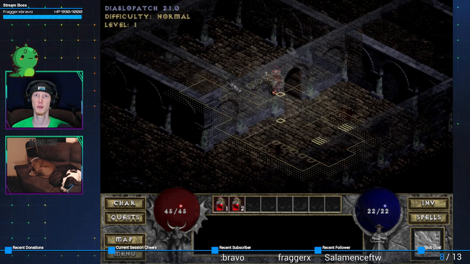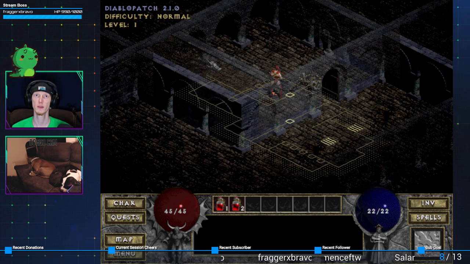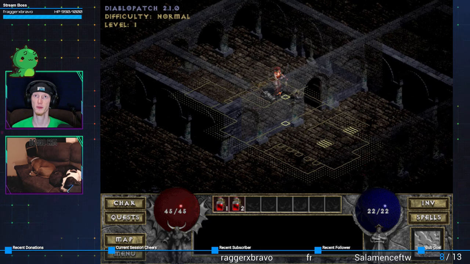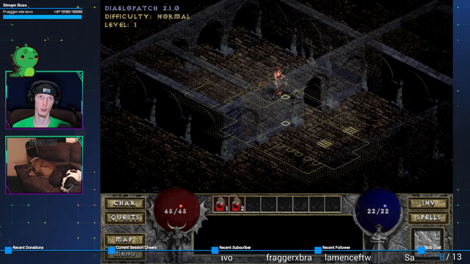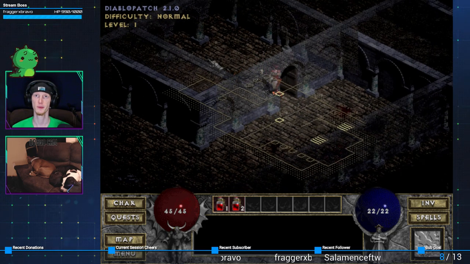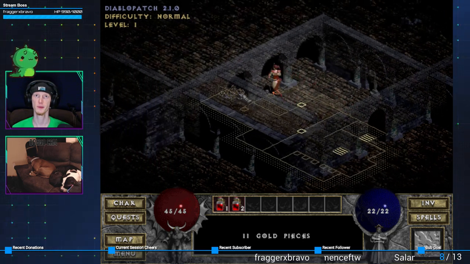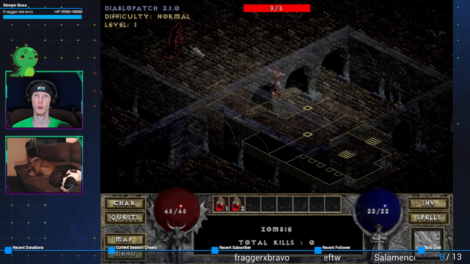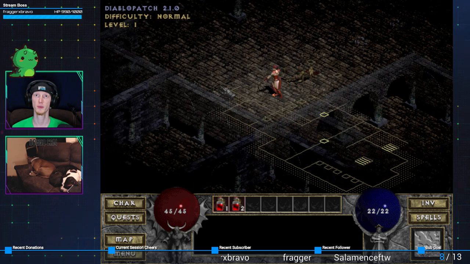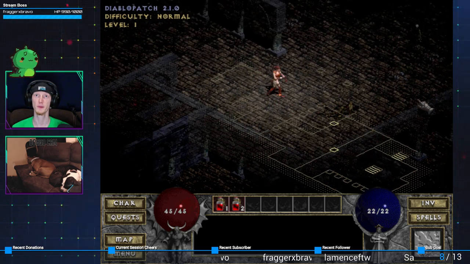Where are you going, ugly? Aw, it doesn't work. Or it's not running. Alt toggle run. Balls. That's a bummer. Oh yeah, I forgot about that horrendous scream. Zombie! 3-life zombie that made a human noise when I killed him.